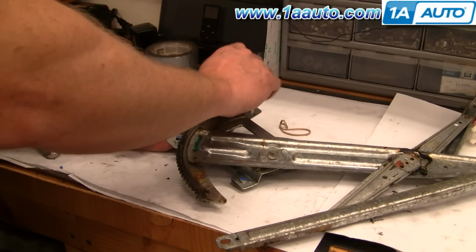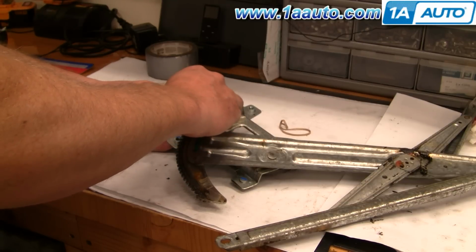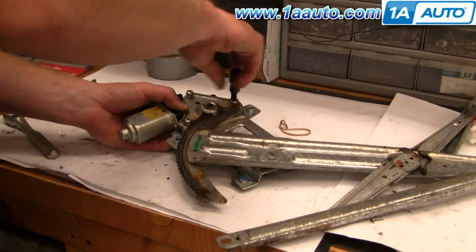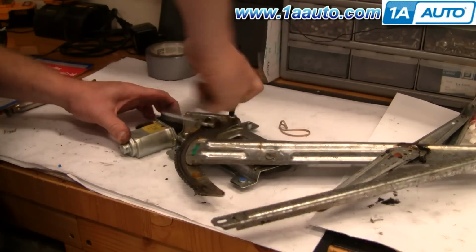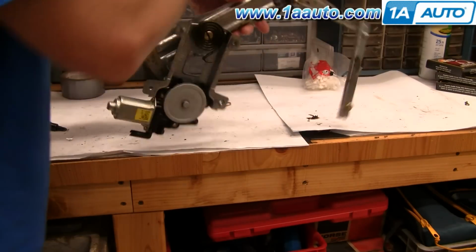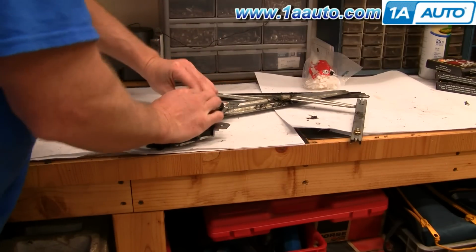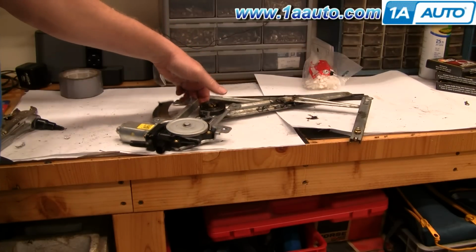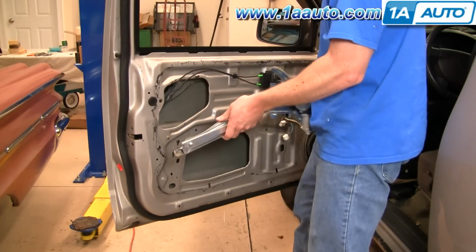Put the screws back in. I'll just speed it up here. I start the screws in by hand first, then use my bit and ratchet to tighten them up nice and firm. Okay, turn it back over. Actually put it on just with your hand. Make sure that balance spring is back on there. And what we'll do is go like that.